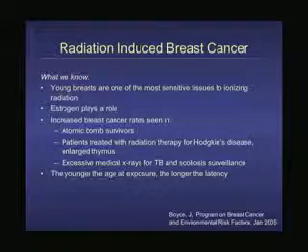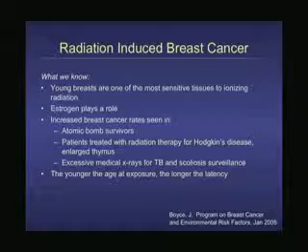What about inducing breast cancer? Now, there's a lot we know and there's a lot we don't know, and a lot is speculative. We know that young breasts are one of the most sensitive tissues to ionizing radiation, and it has a lot to do with estrogen. When you have estrogen around, it makes those breast cells even more sensitive to radiation.